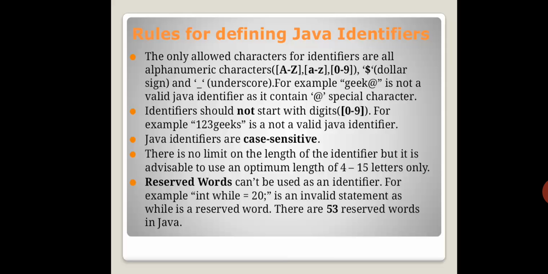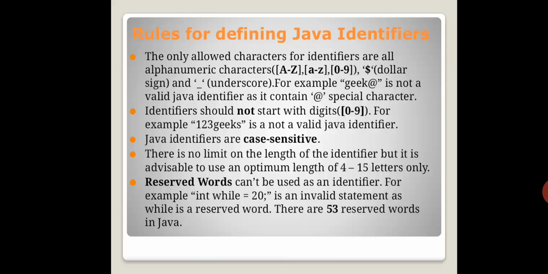Okay, the next point is Java identifiers are case sensitive. Definitely, in the last video I said if you are using a capital S or any capital letter, the same letter has to be used throughout the program. If you are using any word with a capital letter or uppercase letter, the same word has to be used throughout the program if you want to make use of that particular variable or function name or anything. Okay, so Java is a case sensitive language.